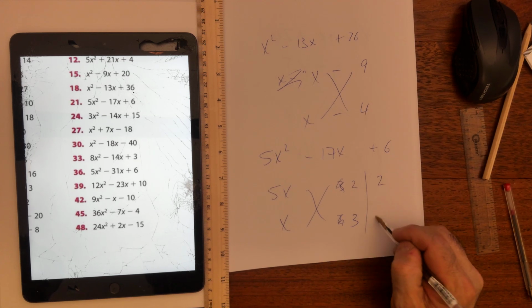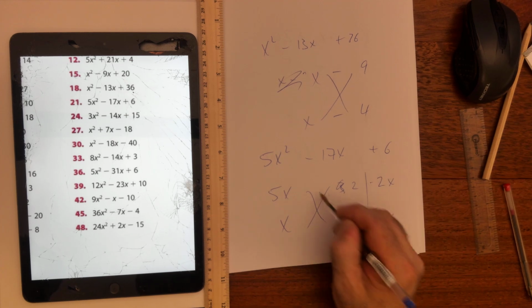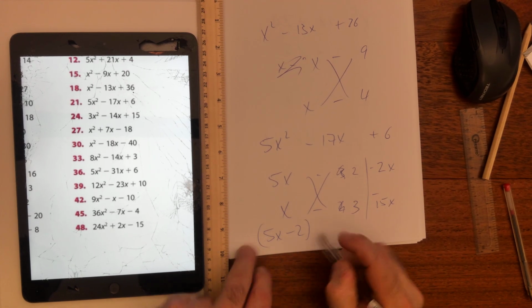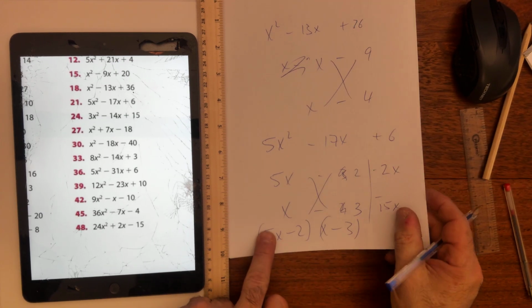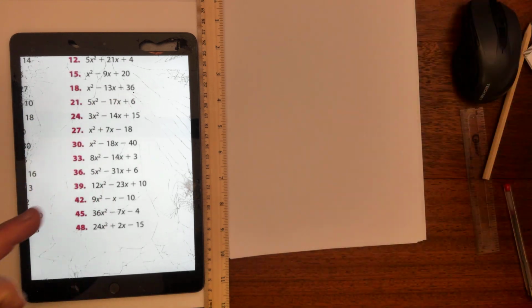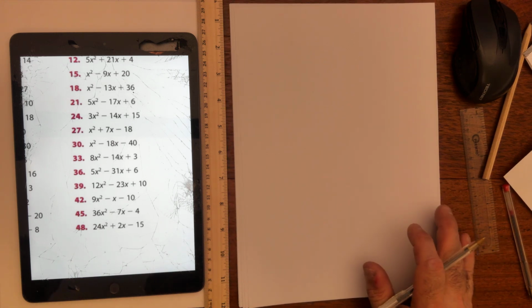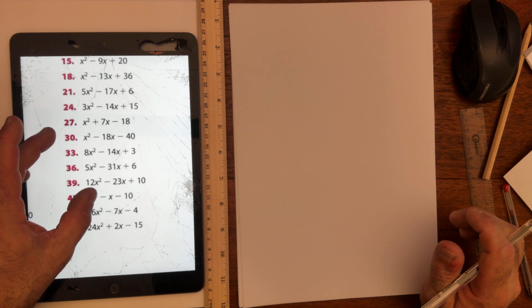And 2x and 15x is okay. They're both negative and these are both negative. So 5x minus 2. So see, there's a challenging one there that the frame came in really handy for. Okay, that one. Now I know I'm going very fast. You're pausing and you're working that question over and over again until you're confident.